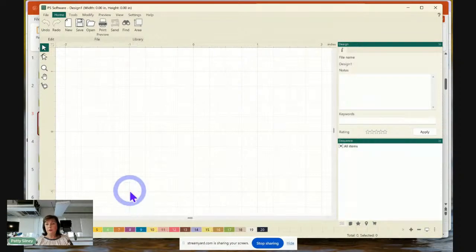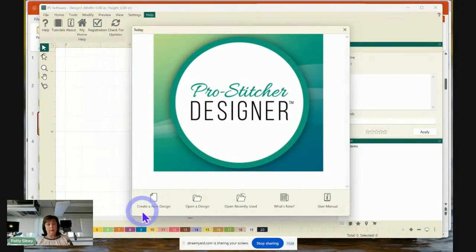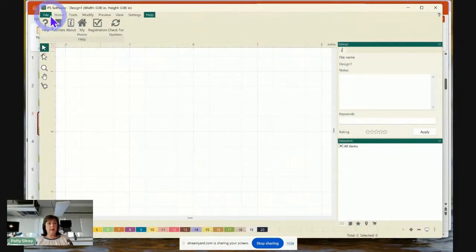Now, the home page that you saw, if for some reason you want to get it back up, you can just go to Help and click on My Home, and it will come right back up for you. So that's where it lives. I'm just going to close that. So let's go back to our navigation hierarchy with Designer.